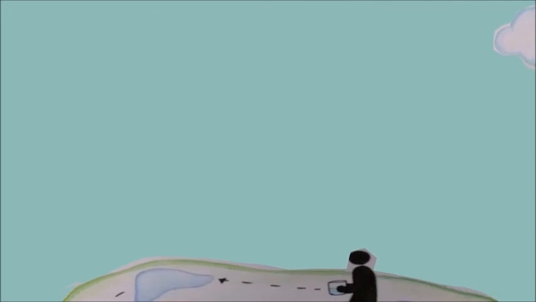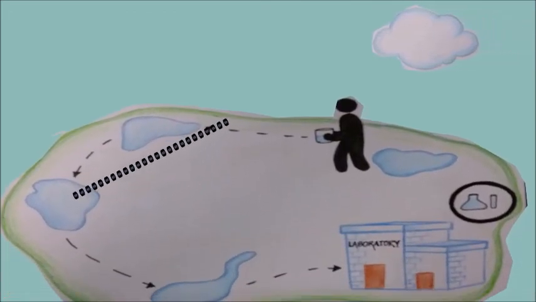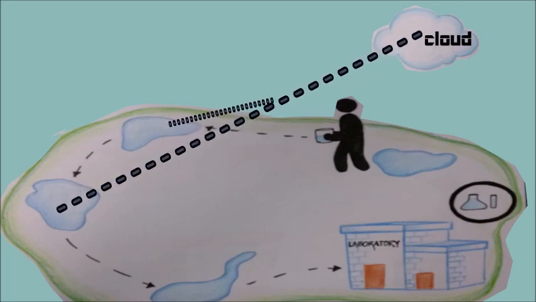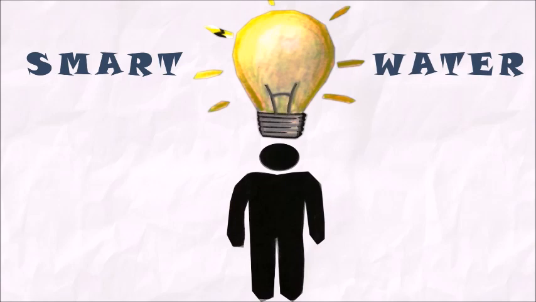But what our proof of concept did was it helped Mr. Shema in a very great way. It connected all the water bodies to the cloud, and the data was sent to the cloud in real time. We generated detailed concentration maps of the different water bodies, and it was very useful for Mr. Shema because he could know the condition of the water bodies in a detailed, accurate, yet in a cheaper way.